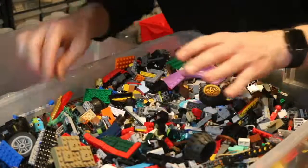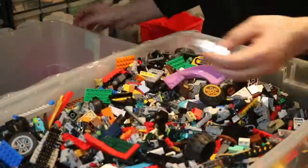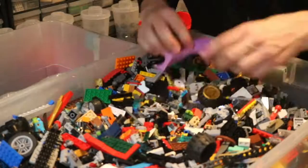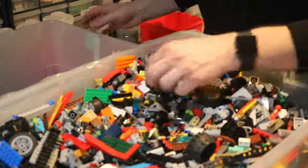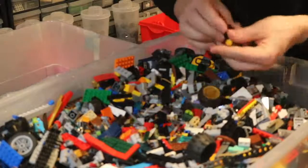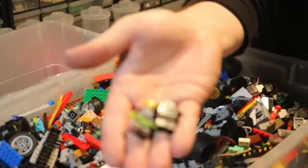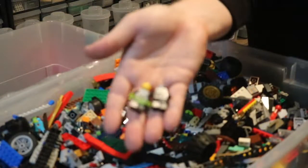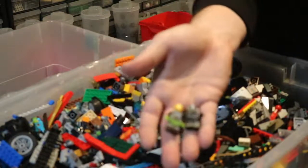Dude, there was an Adidas sticker right on top. What did I do with it? Two more minifig parts. It's gonna make it too close for it to focus. I think this camera would focus better, but it doesn't.